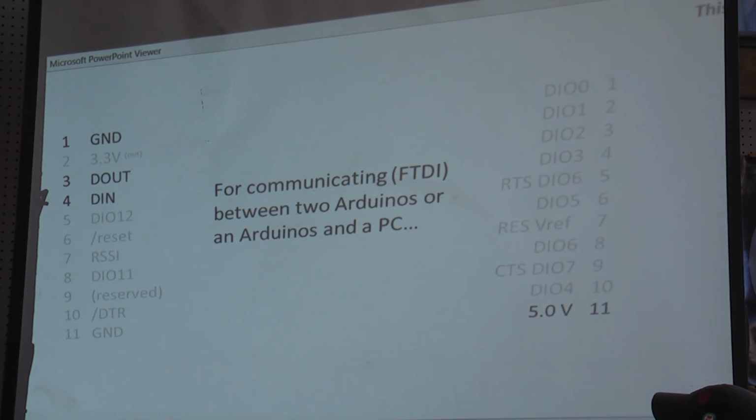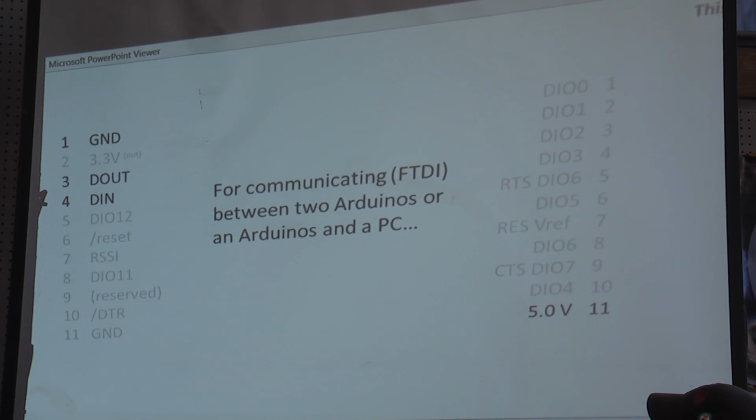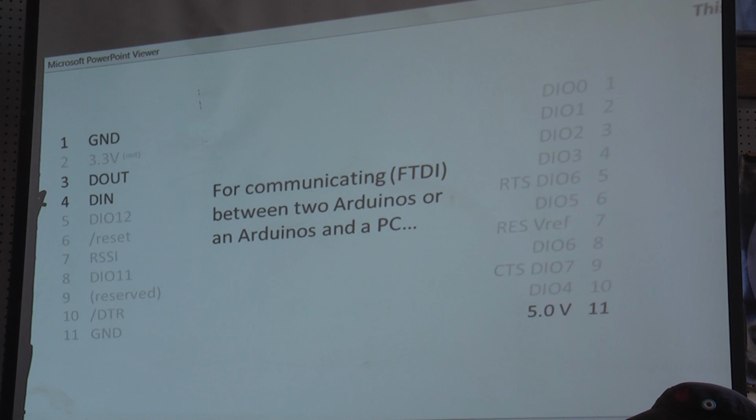This slide is for use between Arduinos. This is the most common use, and you notice how few wires, just 4. Ground, D out, and D in. That's a stream of digital data, pins 3 and 4 here, as opposed to separate wires that would engage an LED or sense a switch position.